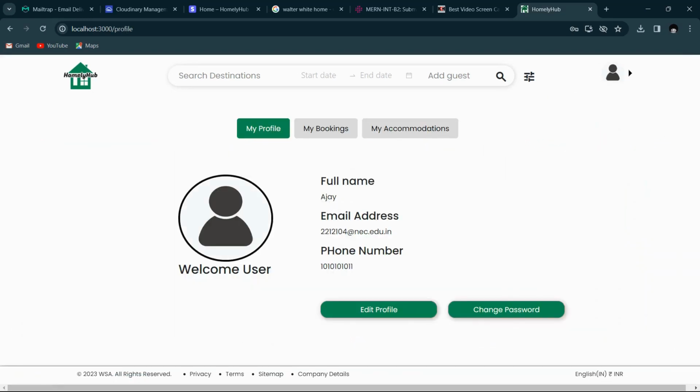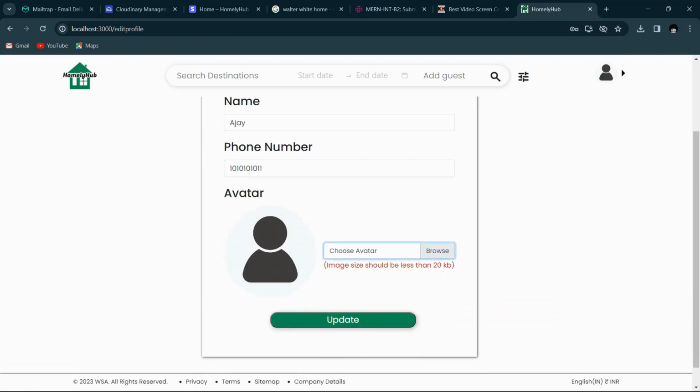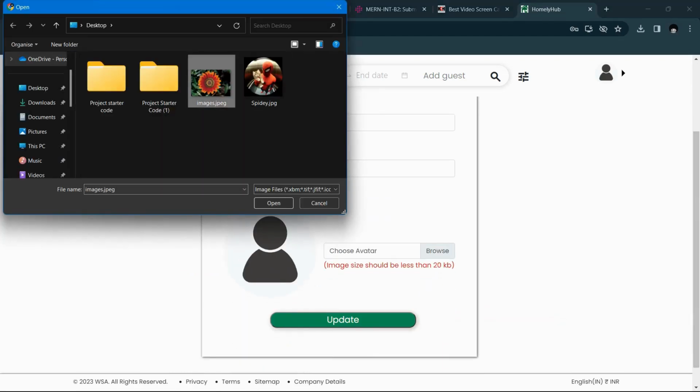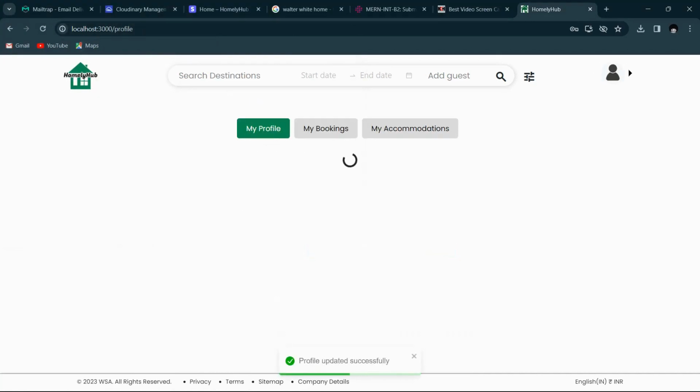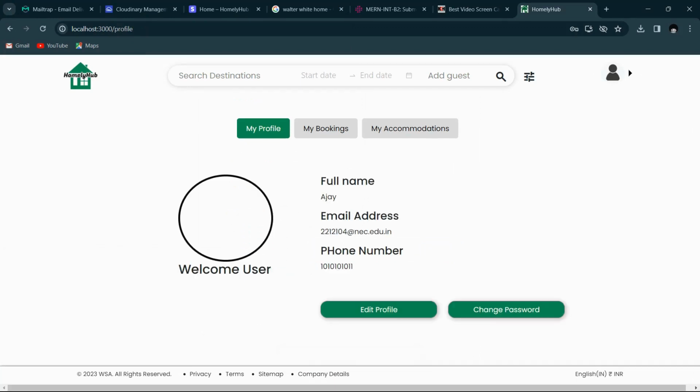So here is my name, my mail ID. We can also upload a picture for the profile. So now if I go to edit, choose avatar. I'm inserting this flower image. Okay. So now I have uploaded it. You can see the image here. So here MongoDB is only used to save text information. Here is a picture of a flower. It is a file, so we can't store this in MongoDB.